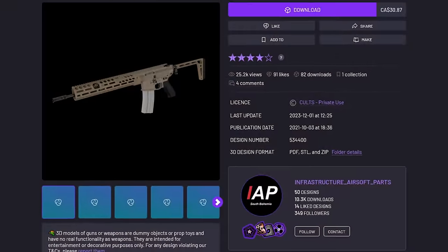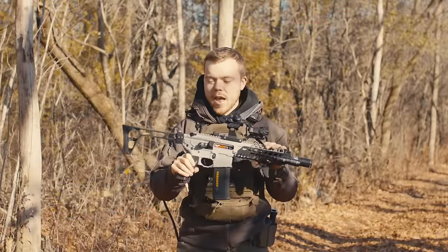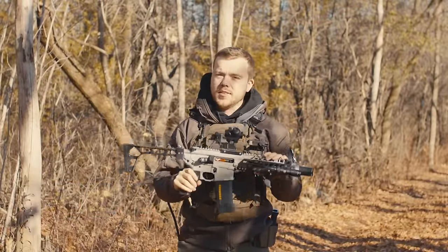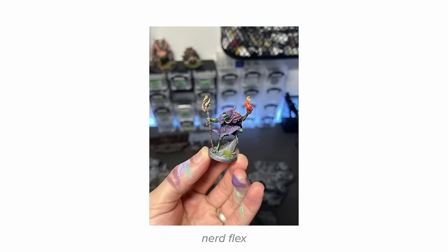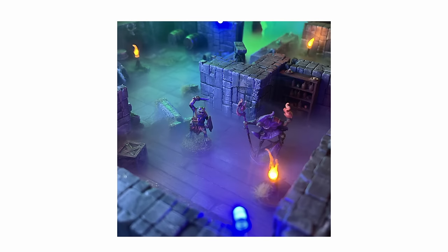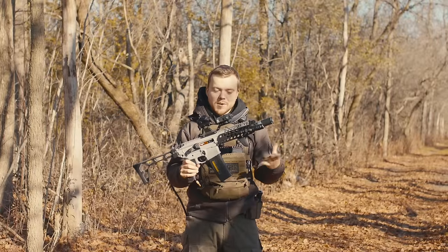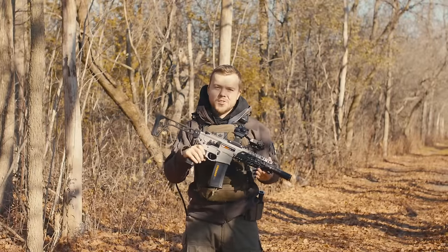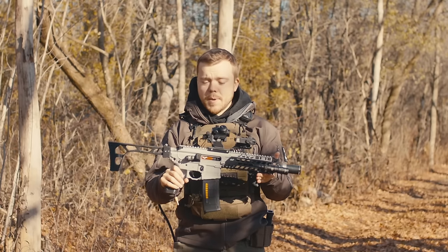The cheapest way I could find was to 3D print. I tried this project quite a while ago, and back then I just had a resin 3D printer — I print miniatures for D&D and tabletop games. I figured I'd give it a shot on my resin printer, but it didn't really work too well because my resin printer is super tiny, and it's just not the right material to be printing such a big project like this.